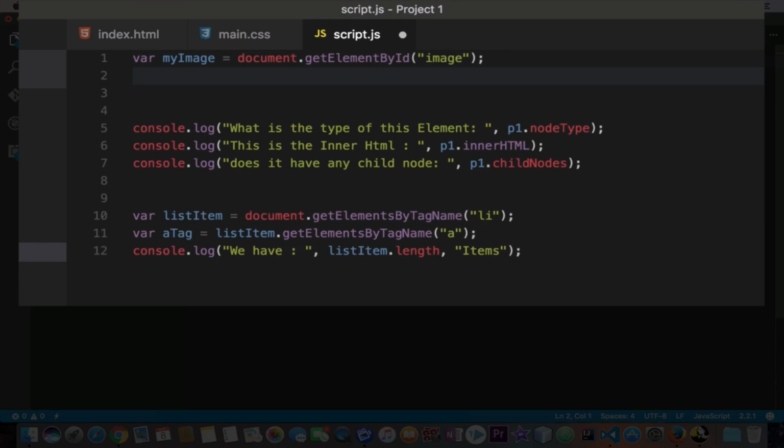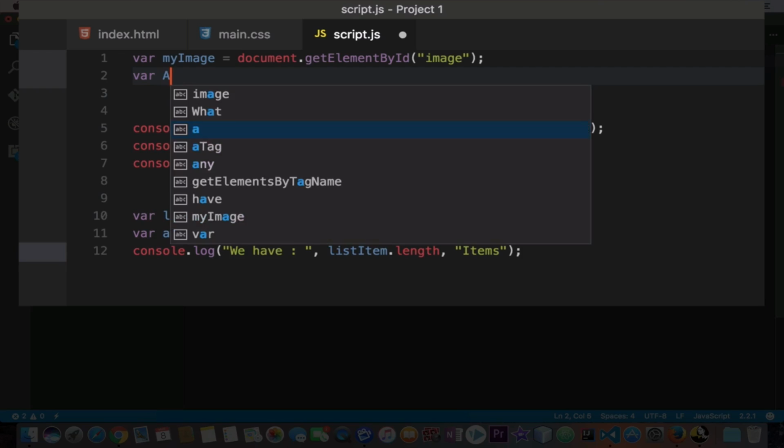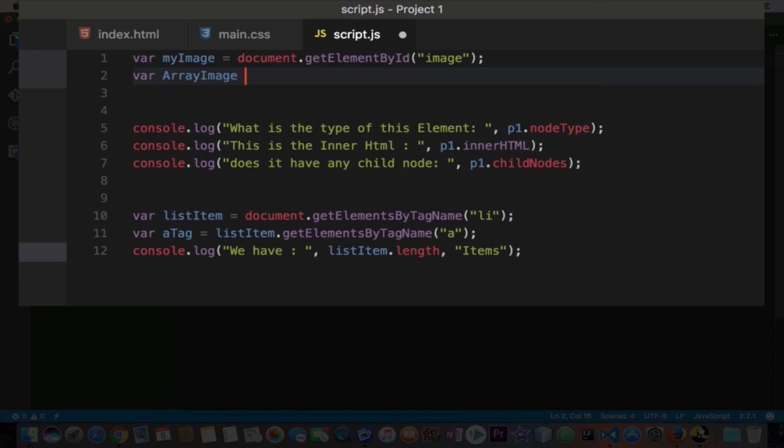Now we need to have some kind of variable which has the index of those images, such as true.png. So what I'm going to do here is create another variable, and we create this as an array. So we just name it arrayImage is equal to, and then add an array by adding square brackets, and here we're going to add quotation marks first, and then the path of those images, so images, which is the folder name here, right? So not to get you guys confused, images is the folder name, slash, and the name of the image.